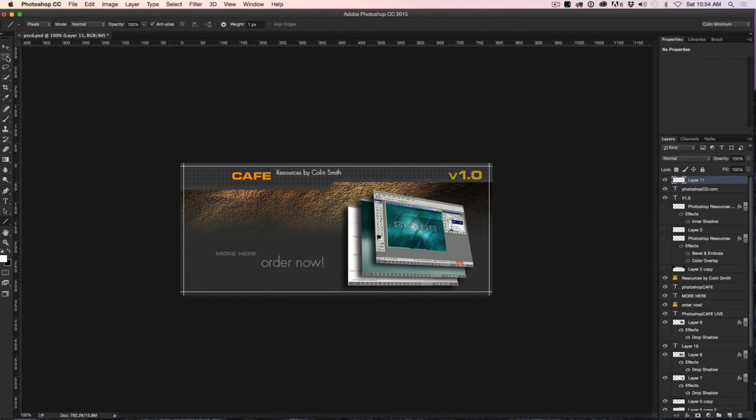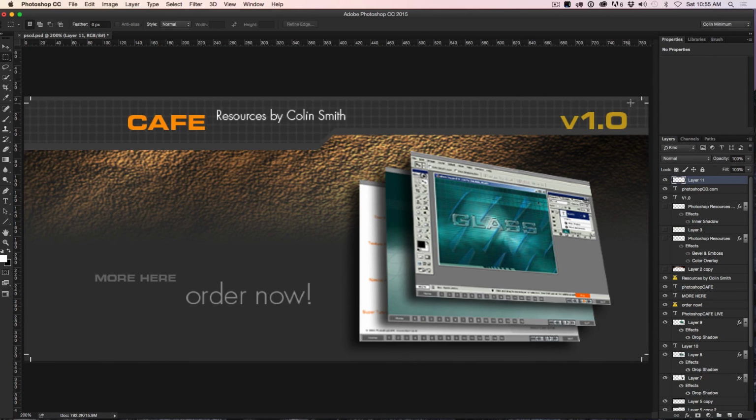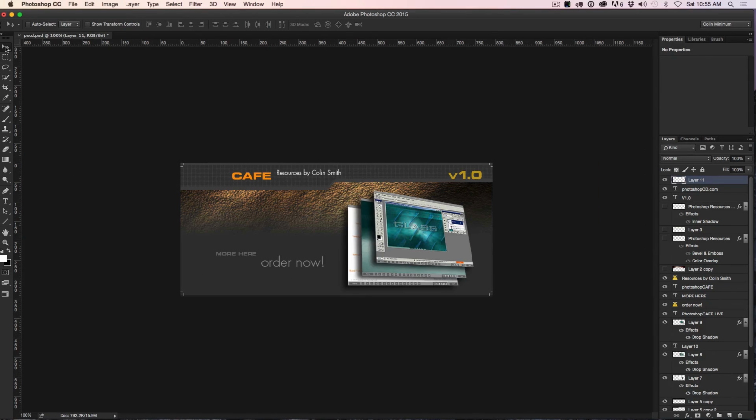But it's not a crop mark yet until we grab our rectangular marquee tool. And what we're essentially going to do is go in here. Actually, I'm going to zoom in so you can see better. There we go. Grab this, and then we're going to start just inside that little area here, and this is what crop marks generally look like. So we're just inside that area, and all of those, I'm going to hit delete, and voila, you now have crop marks. So that there is essentially the quick and easy way of creating crop marks inside of Photoshop.